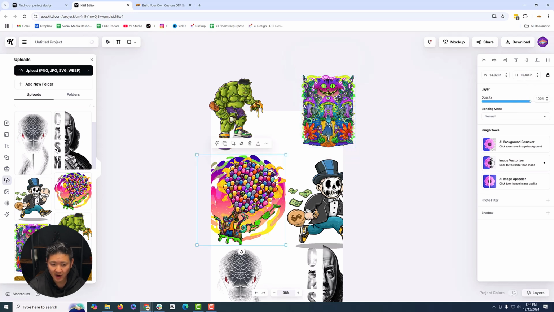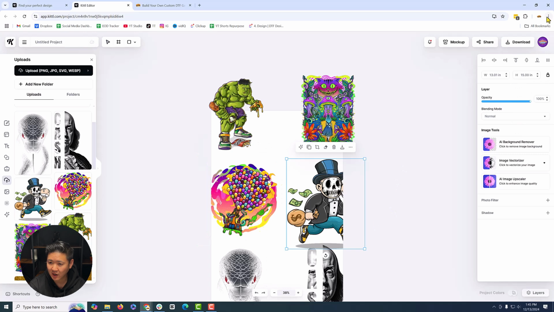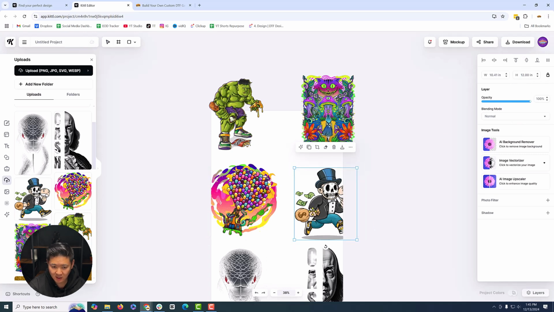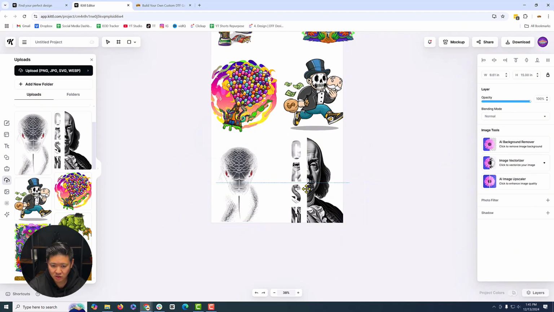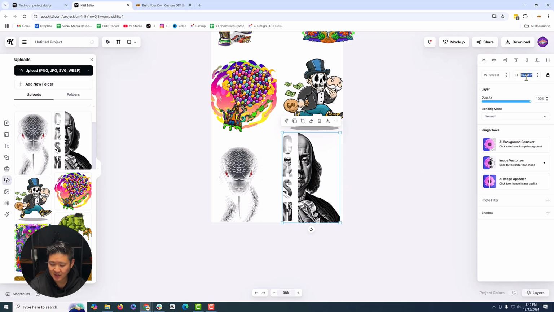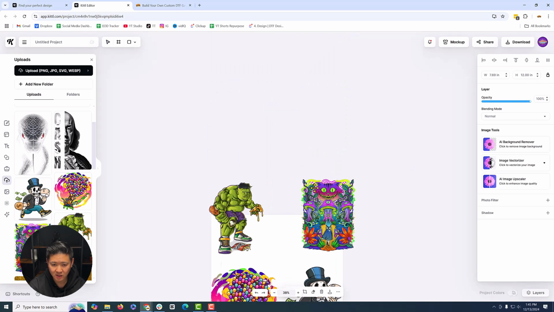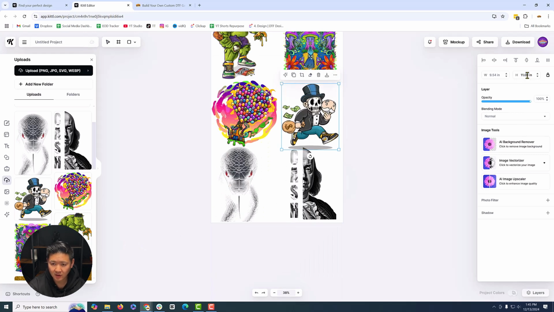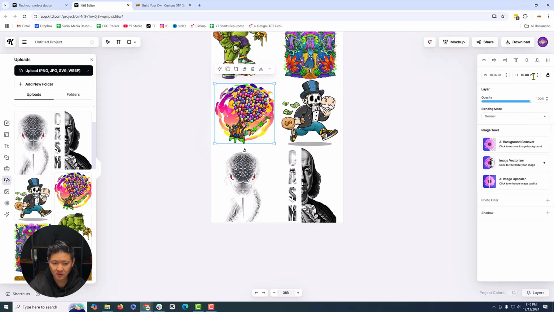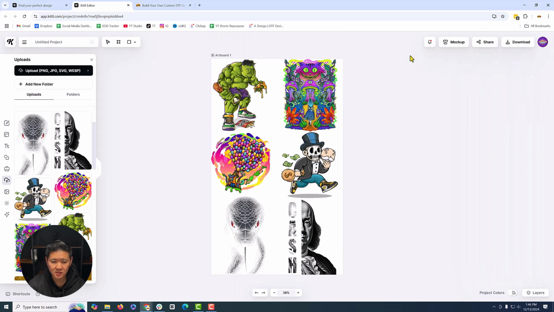I'm just kind of messing around with some of these sizing. Again, these are very high quality, 300 DPI resolution images. You guys can tell by the colors that they pop. This is the halftone design that I'm going to be running with here. So let's just go ahead and mess with some of the sizing to make it fit onto this gang sheet. Still a little bit big on this one. But let's go 11 and let's just scoot them up a little bit. I really don't need this one that big. All right, so this is the gang sheet that I just built here.